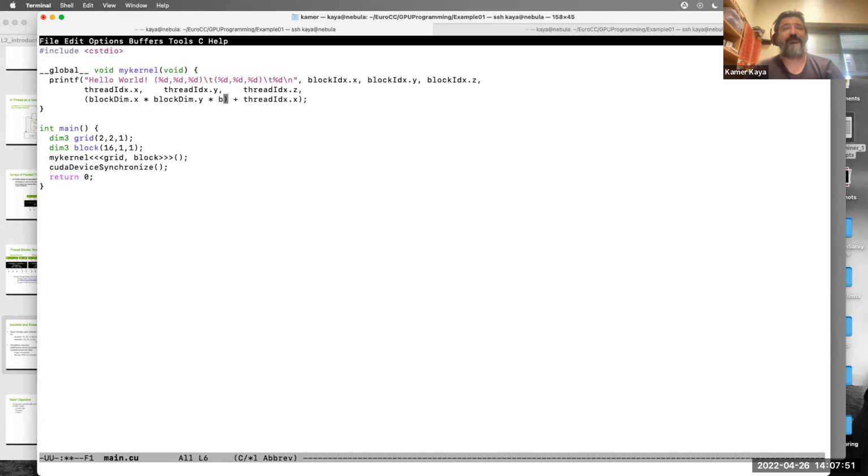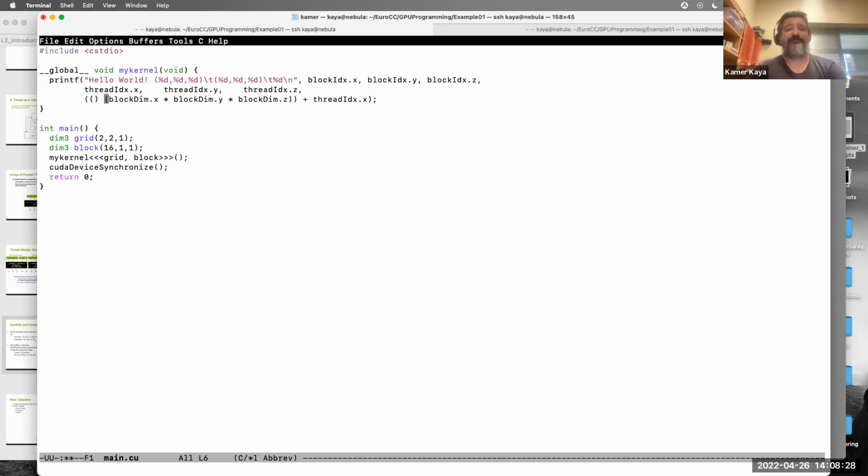I can also add this just to be sure. This is 1, X still is 2R1, as you see. But okay, so this is the number of threads inside the block. Since I have a two-dimensional grid, let's consider how we do that. I need to multiply this with my block ID. So if I multiply the number of threads inside the block, which is block in X times block in Y times block in Z, with my block ID, I find the global thread ID of the first thread in my block. So what's my block ID then?